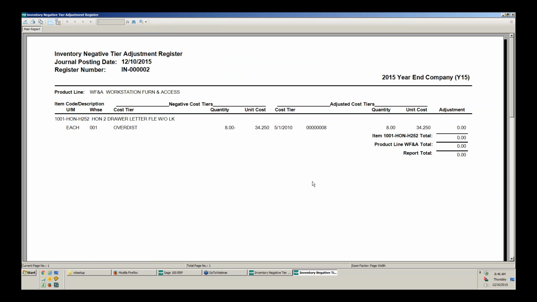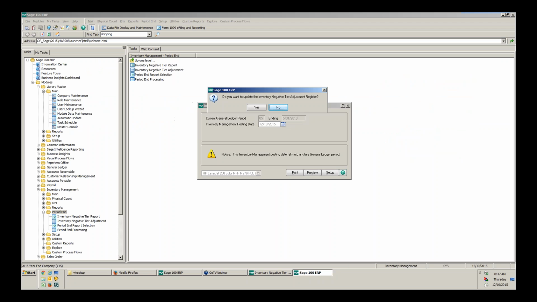And then if there's any difference in what the unit cost was when it estimated and did the over distribution versus when the PO actually came in, then it would make an adjustment to your general ledger to account for that difference. So make sure you run this at the end of the month. That will take care of those.